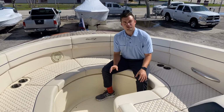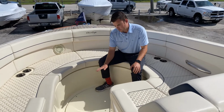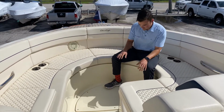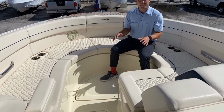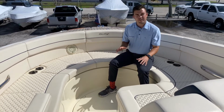One of the standard features on this boat, under my 2 feet, you're going to notice a 3-stage hydraulic table. The first stage that you see right here is nice and flush with the flooring. So if you're walking around the boat, accessing your windlass or anything like that, you don't have to worry about any obstructions, stubbing your toe or anything like that.